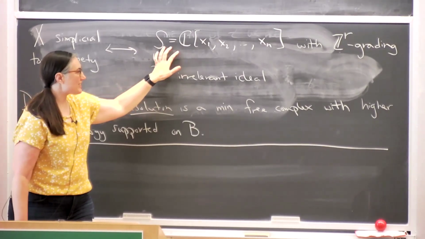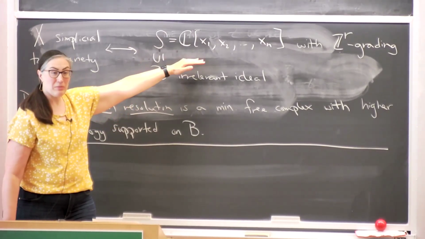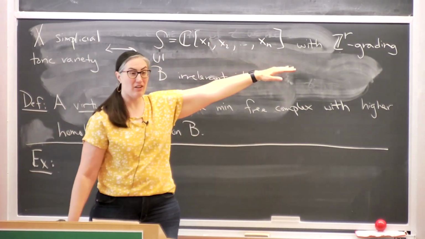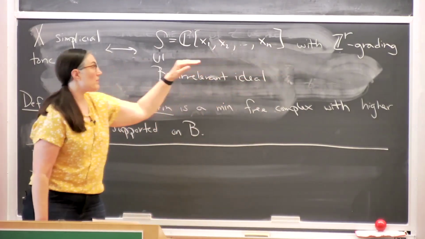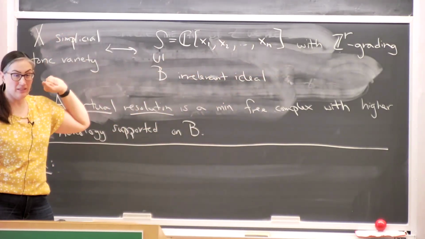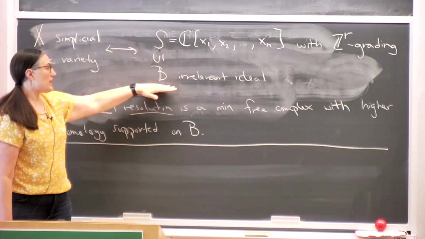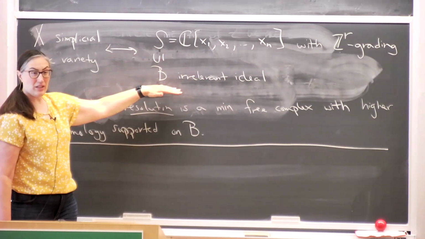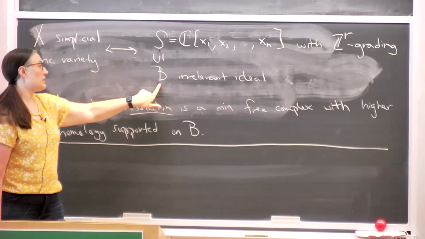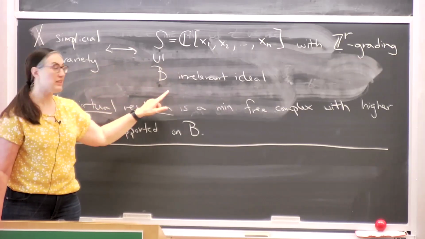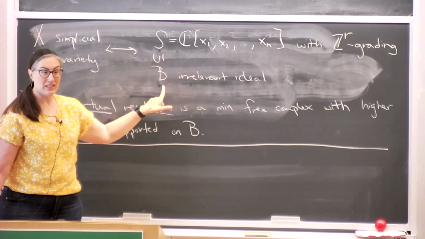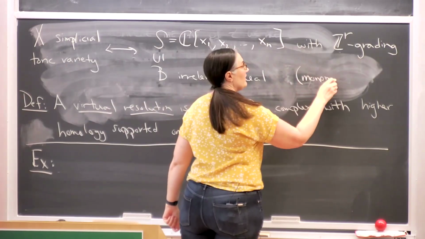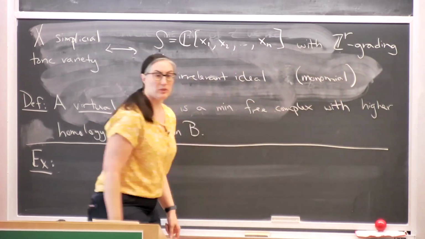So this Cox ring is just a polynomial ring that has a Z to the r grading, given to us in this way. Along with that is this data of the irrelevant ideal. There are no points in our variety that correspond to this, so geometrically this is irrelevant. That's why it's called the irrelevant ideal. And this is a monomial ideal, which turns out to be quite useful because we have lots of tools for monomial ideals.